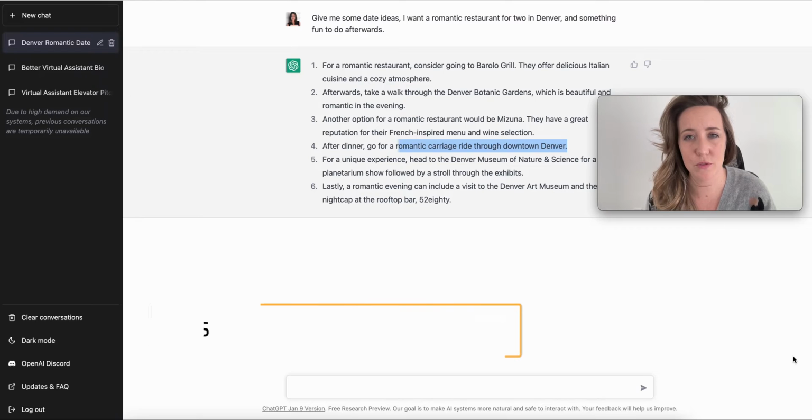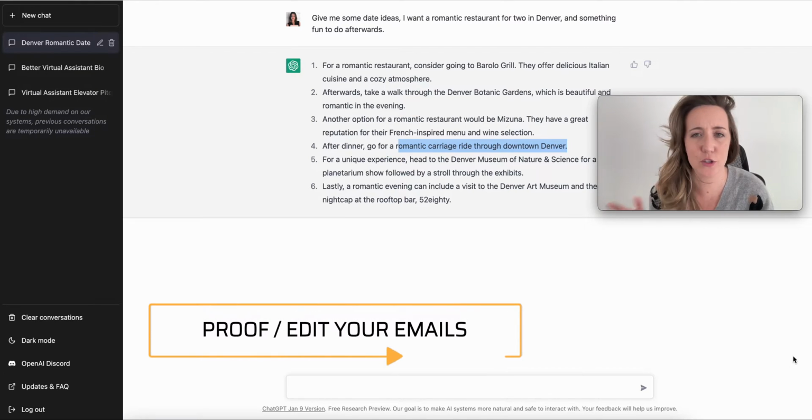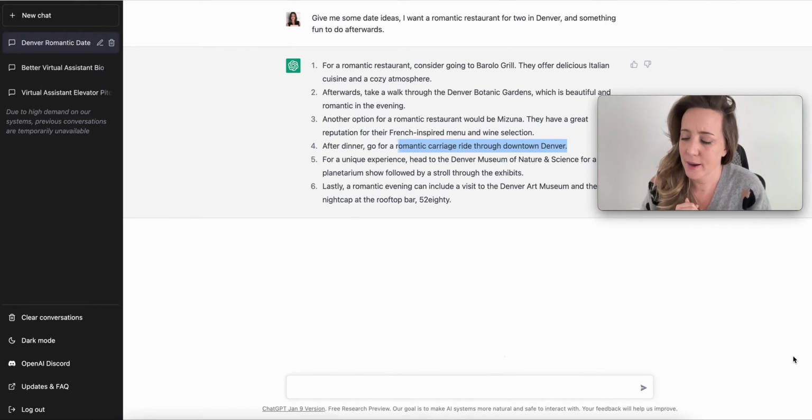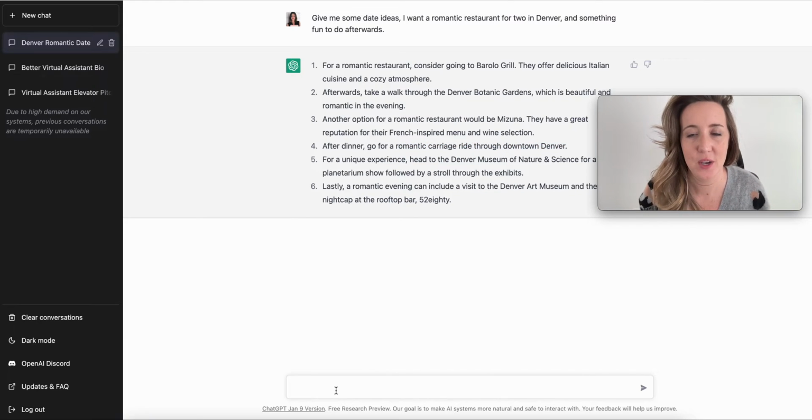Another way you can use ChatGPT is to kind of social proof your own emails. This is especially handy if you're not a native English speaker or you want to make sure that your emails are sounding more professional or you really want to convey something and writing is just not your strong suit. For example, let's pretend like you have to give a client bad news. I'm going to pretend like I didn't hit my deadline on time and I now need to tell my client that I didn't get their task done and I need a little more time to get it done.